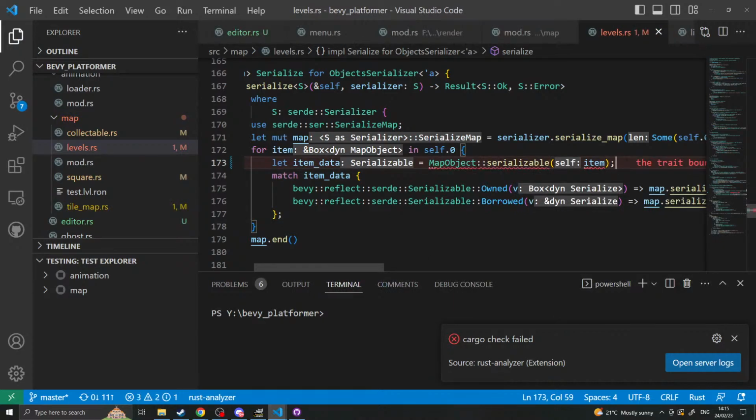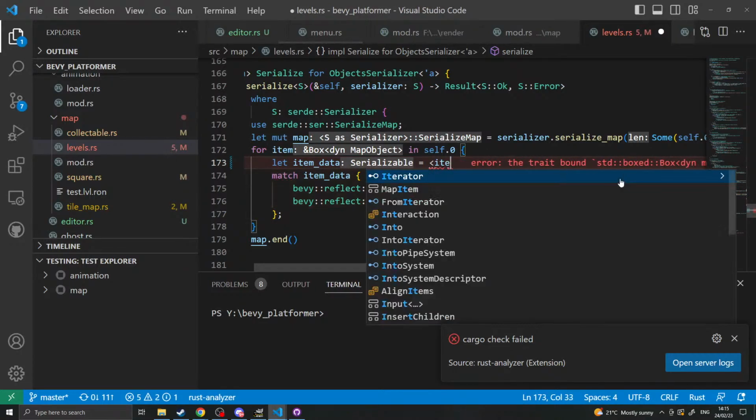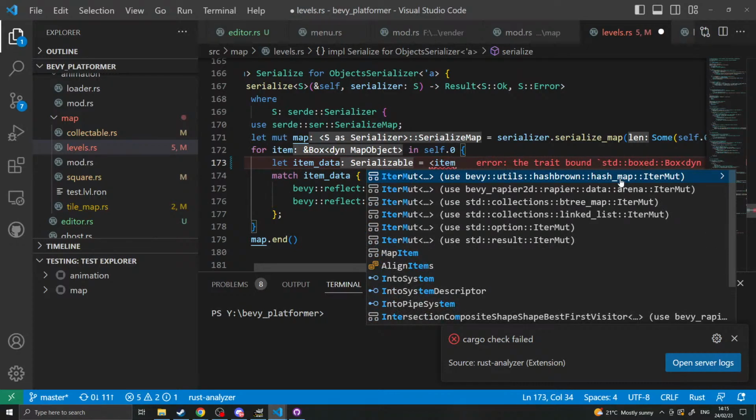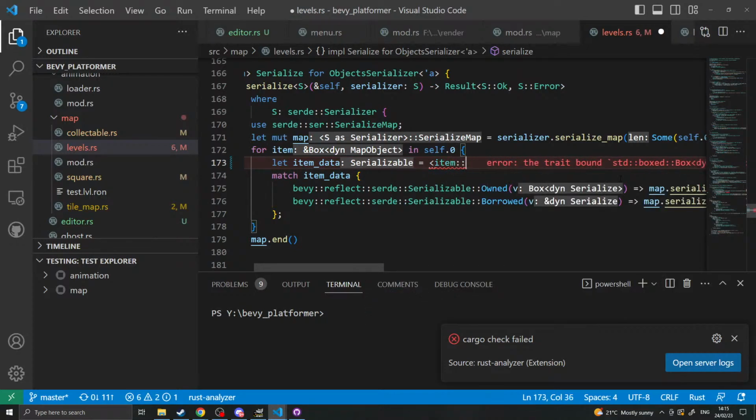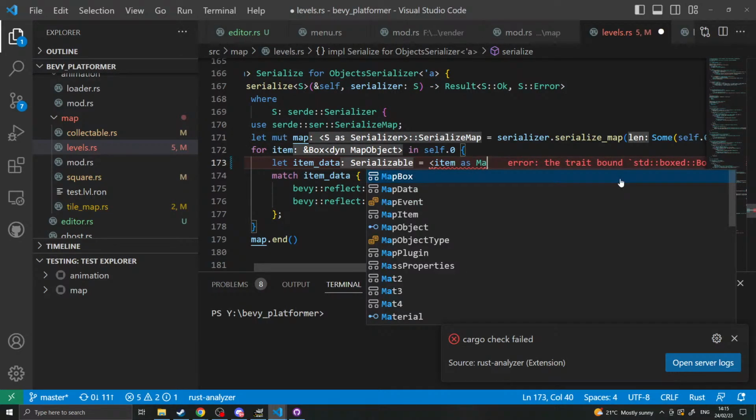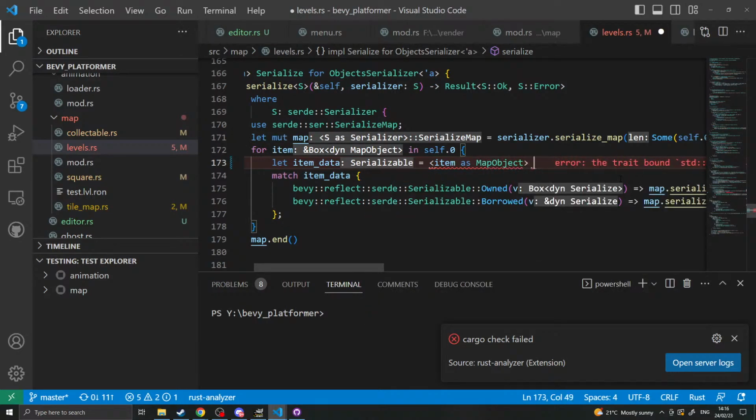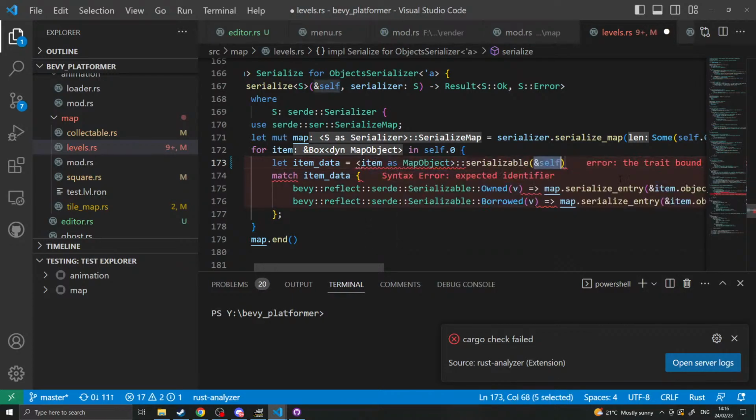No. Okay. What if we said item as map object serialize?